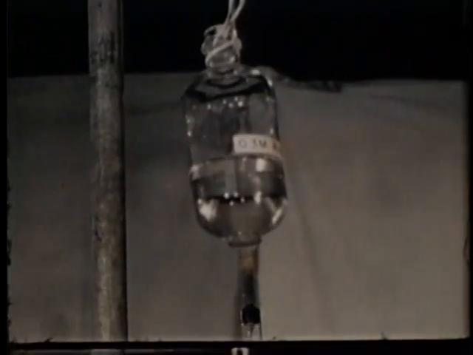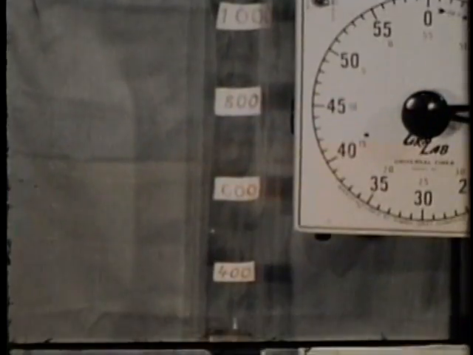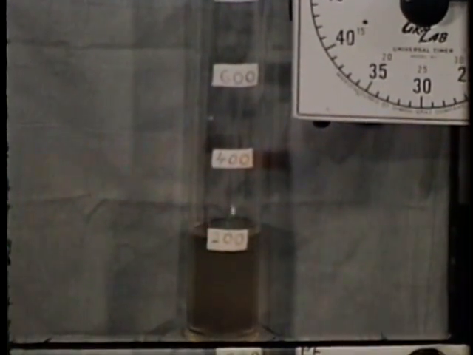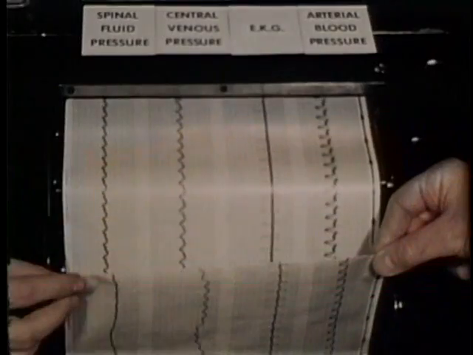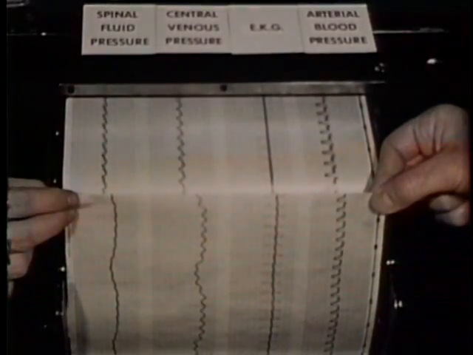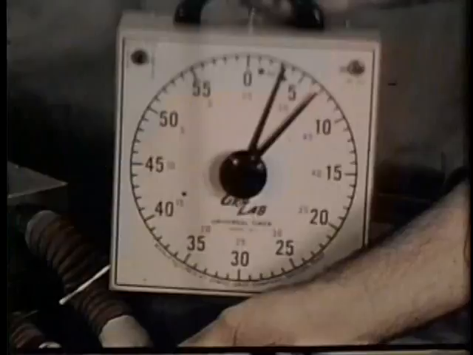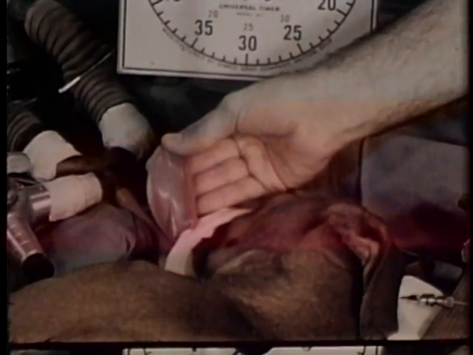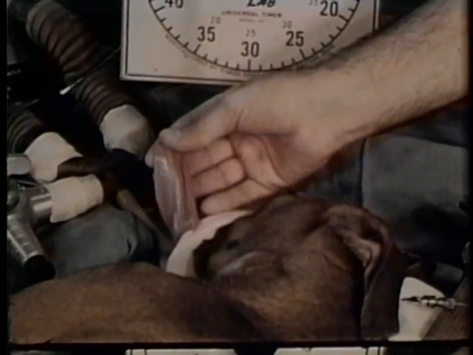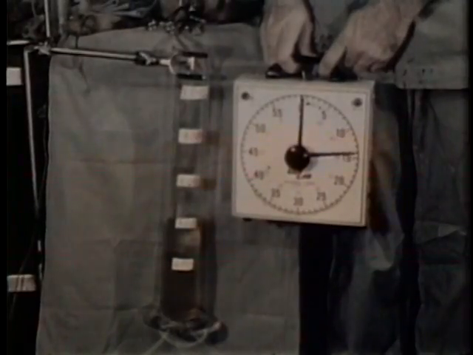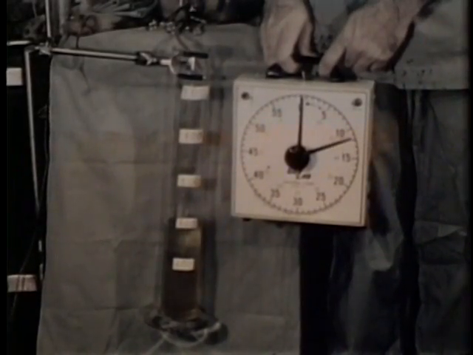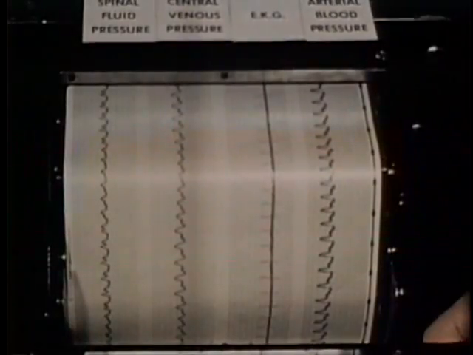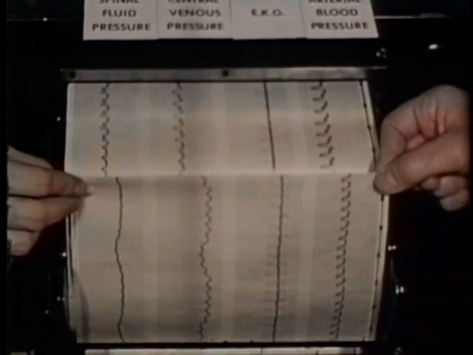The rate of infusion has remained constant throughout the 45 minutes of apnea, and during that time, 200 milliliters of urine have been produced. There are no significant changes in the records. After 57 minutes of apnea, as contrasted with the untreated animal, the tongue is well oxygenated. The animal has now excreted 400 milliliters of urine. This record was taken after 60 minutes of apnea.